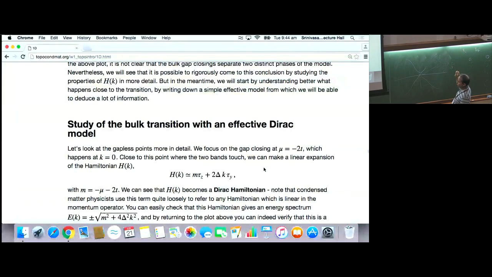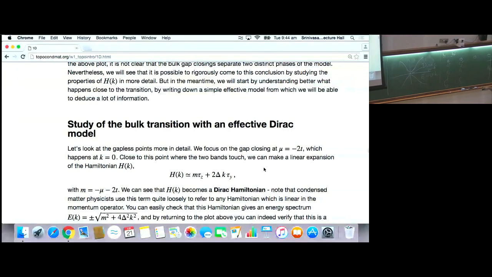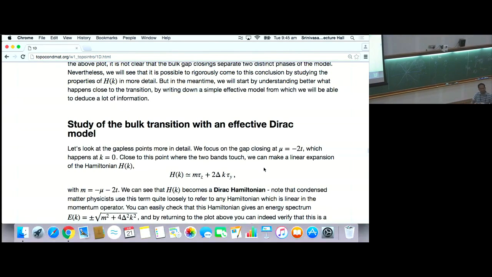Dirac point, generically in condensed matter, refers to something where the dispersion is linear in k, broadly speaking. And the nice thing is that in any dimension higher than 0, the topological phase transition always has to happen at a gap closing, like a Dirac point like this. So again, this is the spirit of field theory: if you want to understand the properties of the phases on either side of the phase transition, it's sufficient to understand what happens at or near the Dirac point.